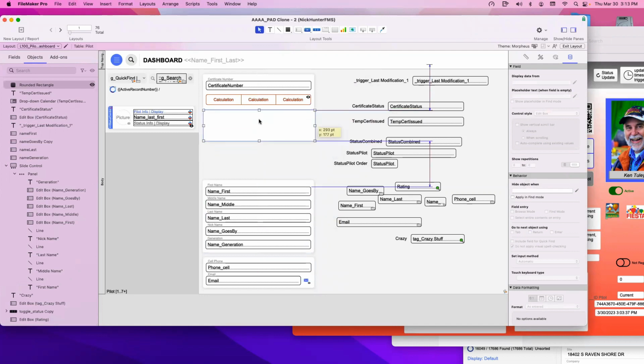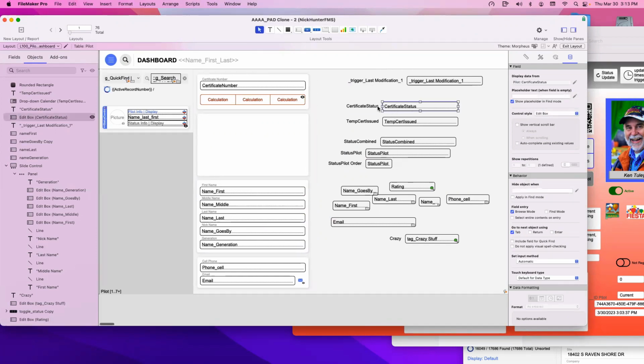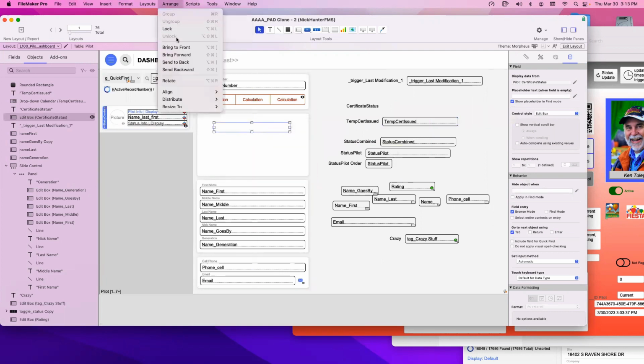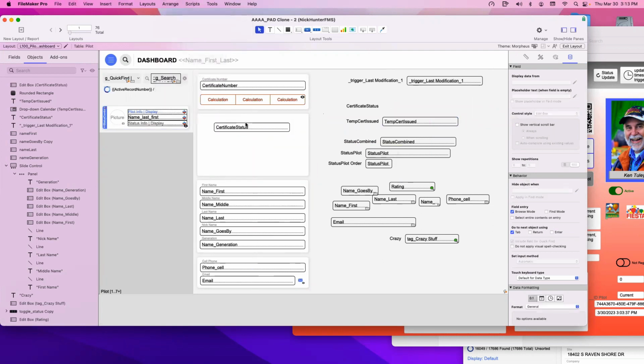So we have a new area here, and here we are going to put all our statuses. The first status we have is the certificate status, so we are going to put that here, on top.